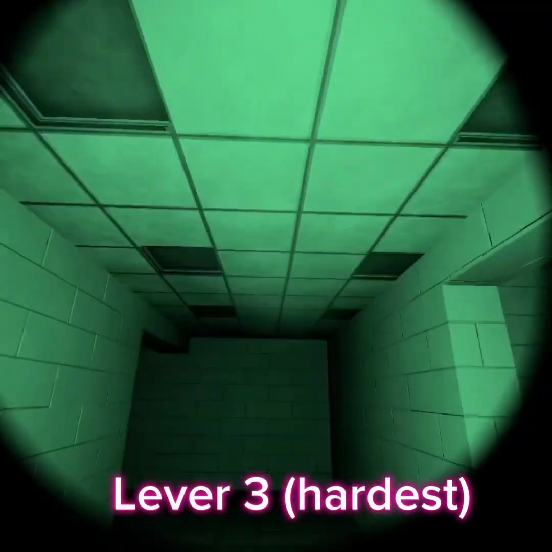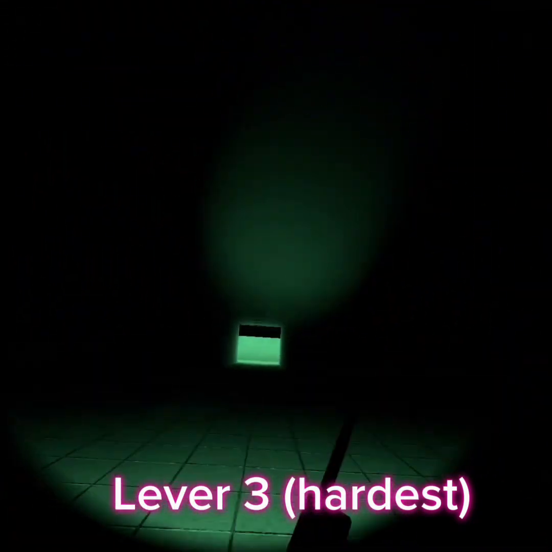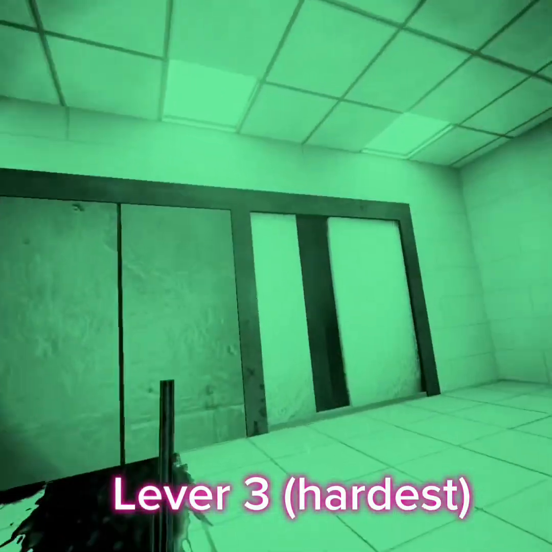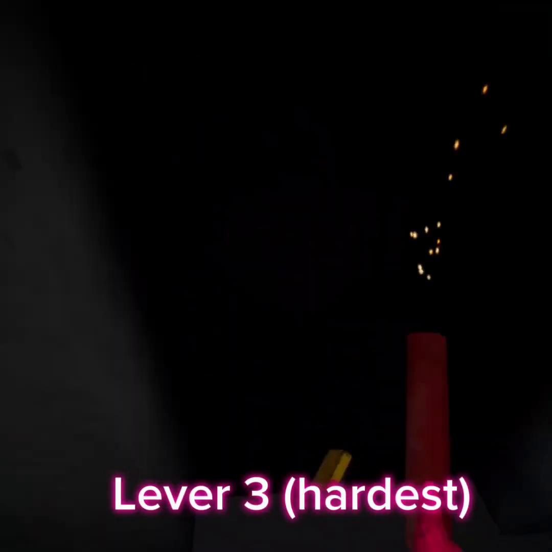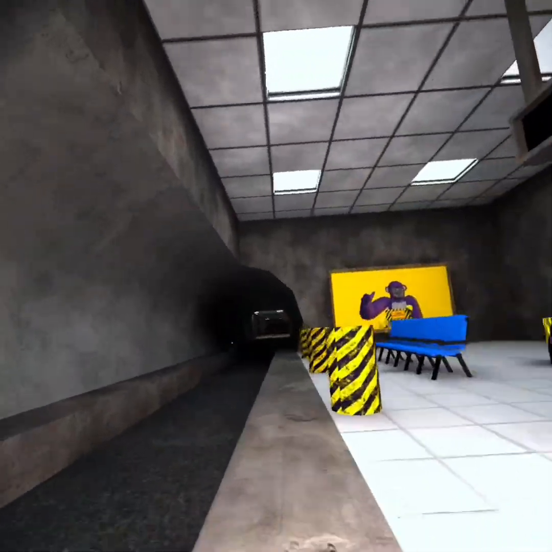Go through these corridors. So you see this door. So open this door. Then drop down into the sewers. And that is how you get to level 2.